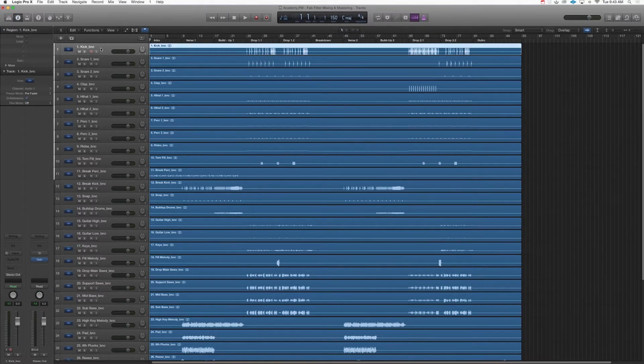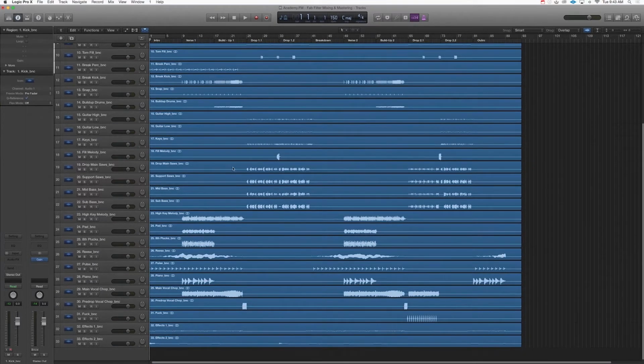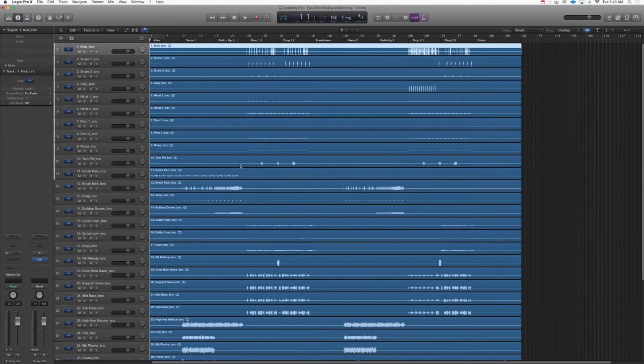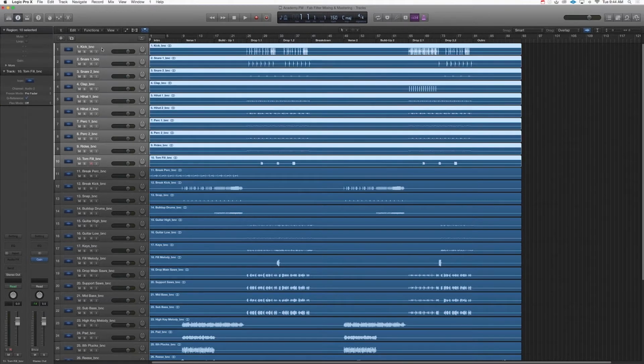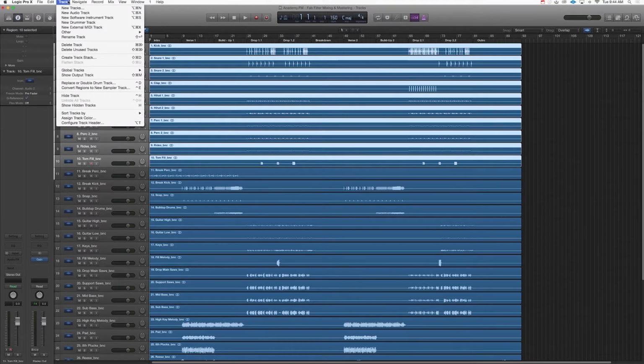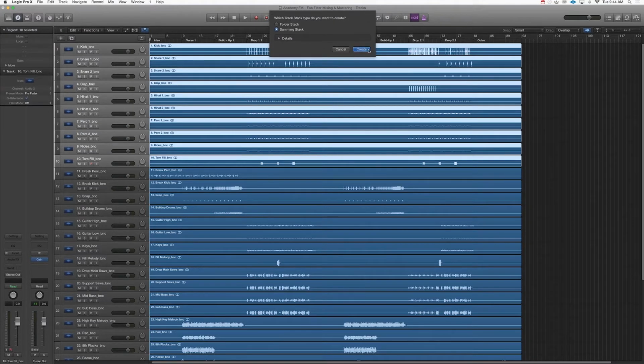So now once I visually like everything and everything's in here in order, I like to group things out and set up my buses. This is one for organization purposes, and two, bussing and grouping together is going to speed up my process of using the plugins here with FabFilter in a moment. I like grouping my drums, and I can use my compressors and EQ there, not only on top of my individual track stems. So with that being said, 1 through 10 is going to be all my drum bus. So I'm going to grab these, go up to Track, hit Create Track Stack, and I'm just going to create.